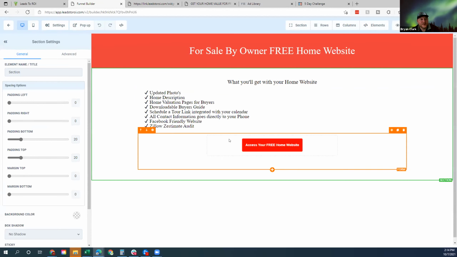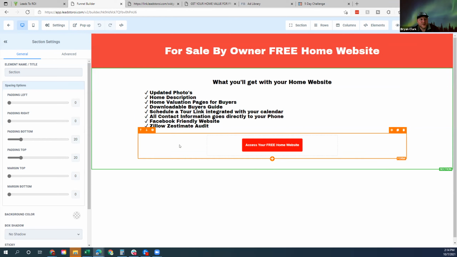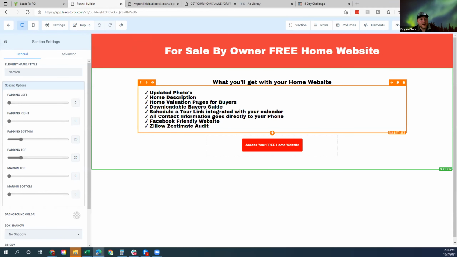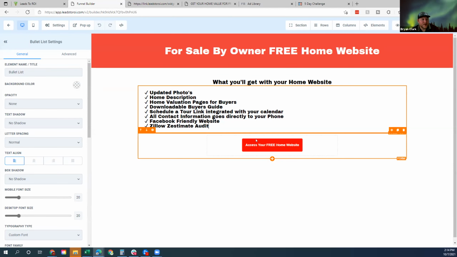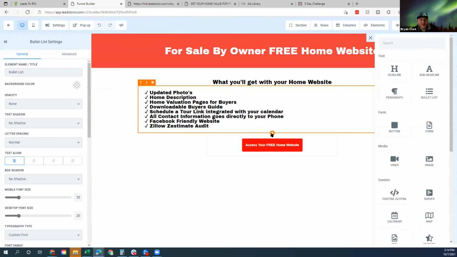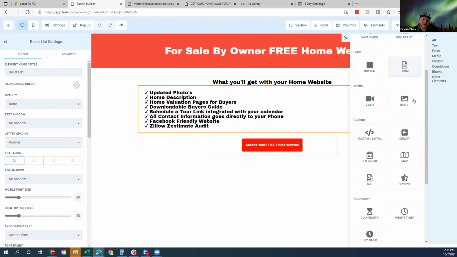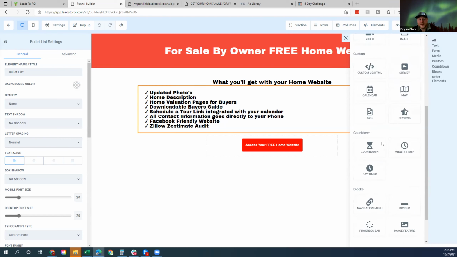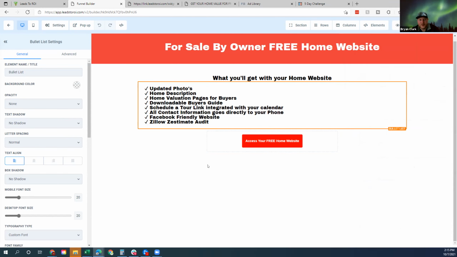Every section of this funnel, as you can see, we've got different boxes that highlight as we're rolling over with the mouse. So if I wanted to edit any of this info, I could click enter and just start typing. I can delete things, I can remove things. If I need to add additional boxes, I just click the plus below. Then I can add things like forms, bullet lists, paragraphs, headlines, subheadlines, buttons, videos, images, custom code, surveys, calendars, maps, all sorts of stuff that you can do inside of here.